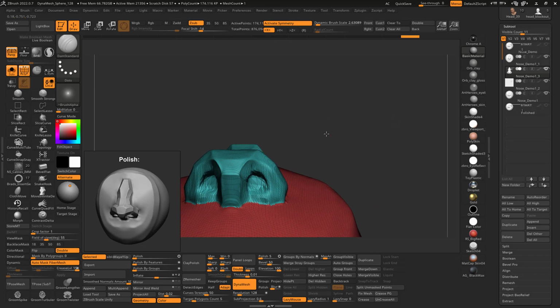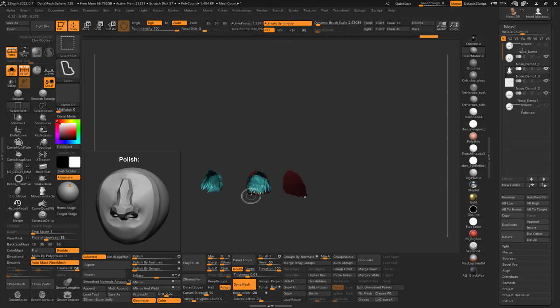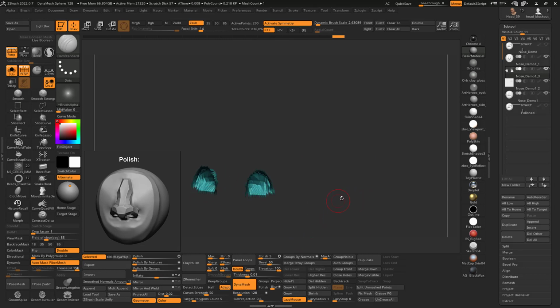Last thing that I do lots of times is I'll just get these nostrils as their own polygroup because that'll force it to do loops in that area as well. I'm just going to hit grow one time, and then I'm going to do a polish by features to smooth that edge out and say group visible.